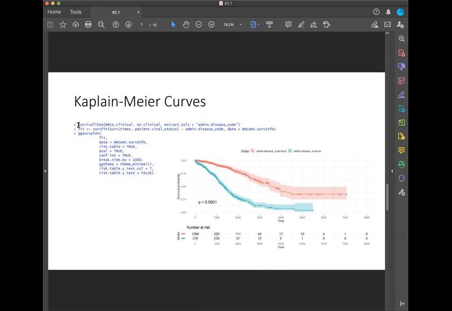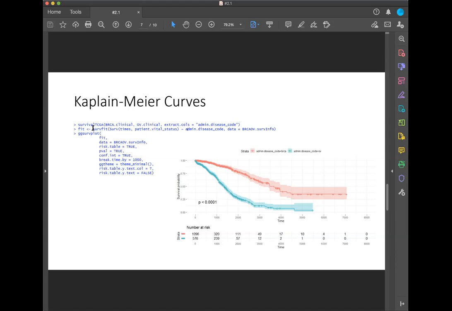And then, so this would differ if you're importing your own data, where you need to make sure that metadata is formatted correctly, but then you want to use this survival fit function. So fit the survival curve to the data based on, in this case, their vital status, so were they alive or not at a given time, and then the disease code, so were they a breast cancer sample or an ovarian cancer sample.